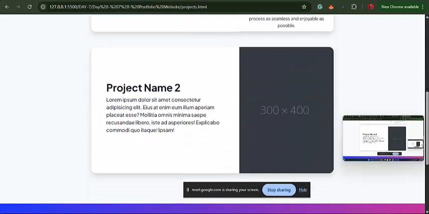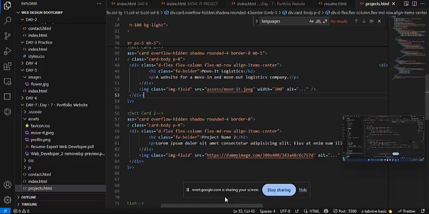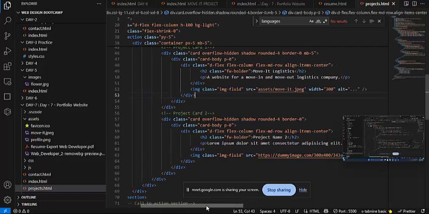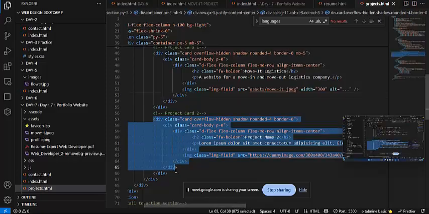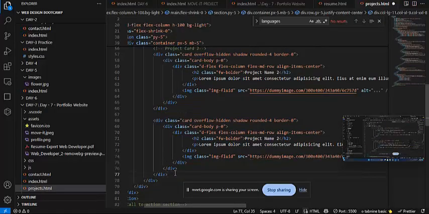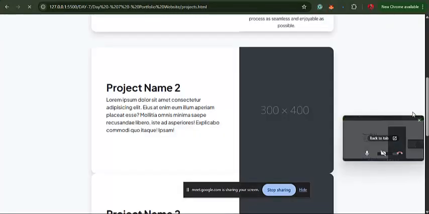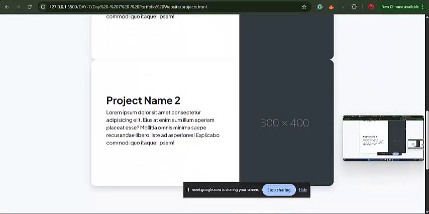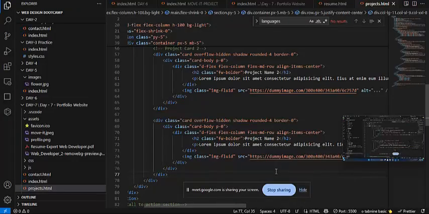So if you have another project, project name 2, and if you have multiple projects up to project name 3, what you can do is you come here, see where you have this div for the project. You come in and paste it. That way you create another project card. So let's try that. Just for example, if I come in, I paste, I save, and let's view. Project name 2, project name 3. So that's how you add to it. I'll just press Ctrl Z to undo that.